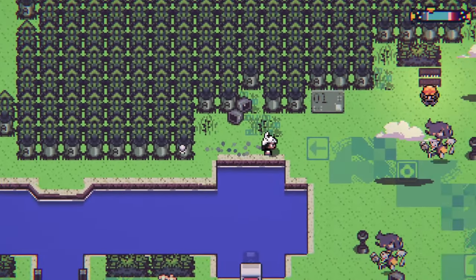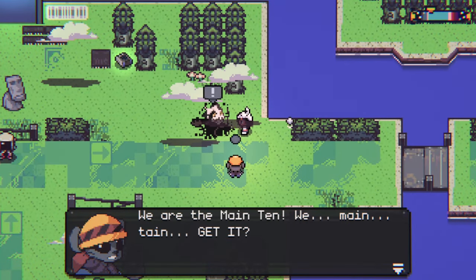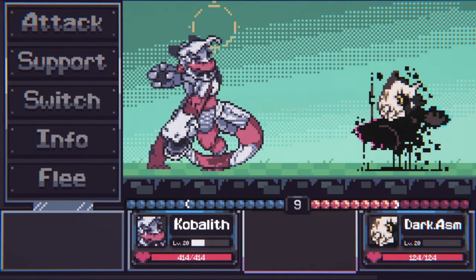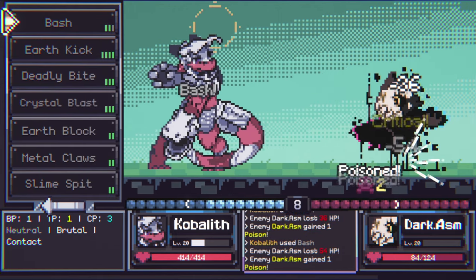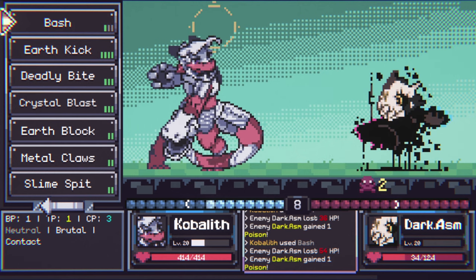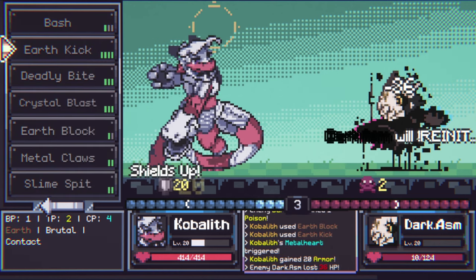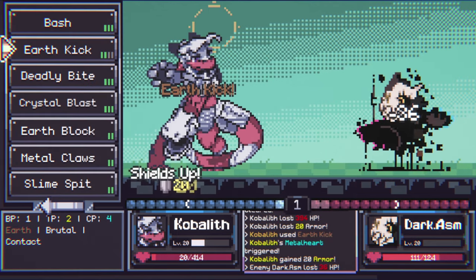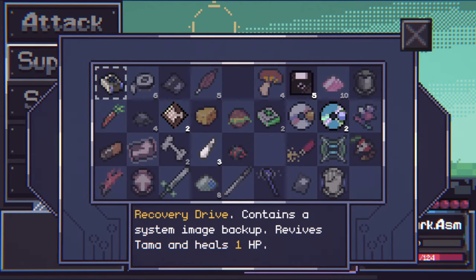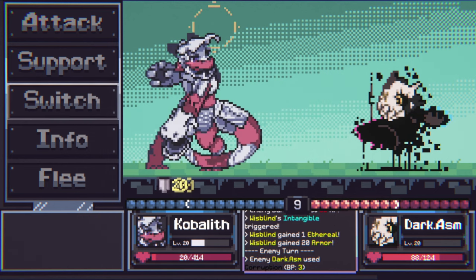But while we're at it, let's quickly go down here. I think I must... Oh, no. I don't want to fight these, man. I really don't want to fight these. There's got to be a way to not die. Earth block. Earth kick. And then... That's like so much. Don't know what I need to do to just live.